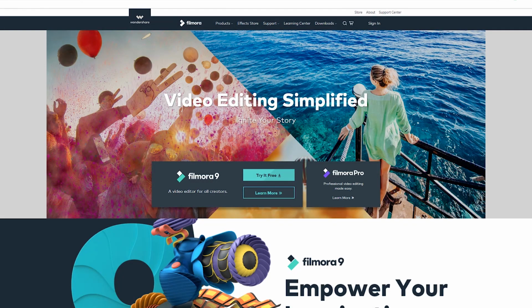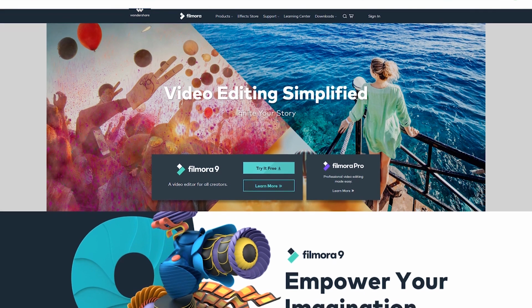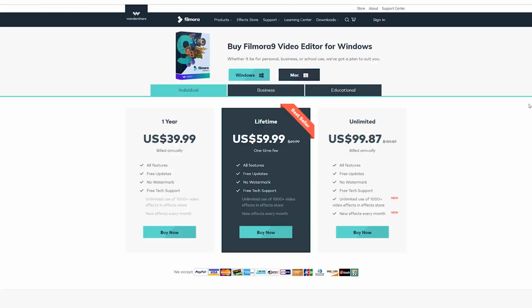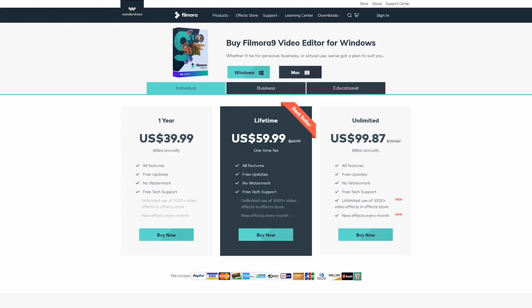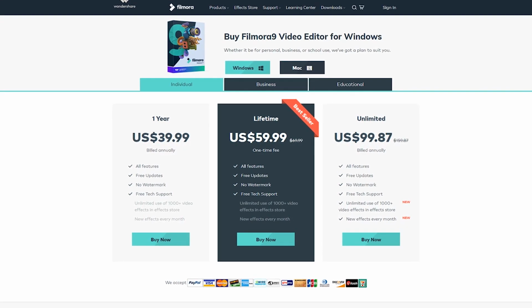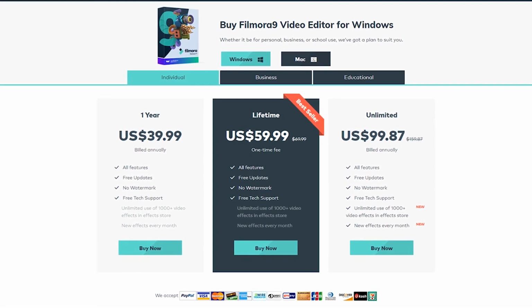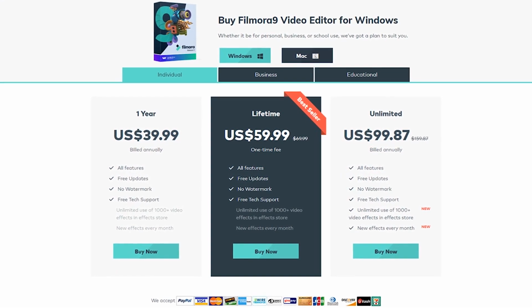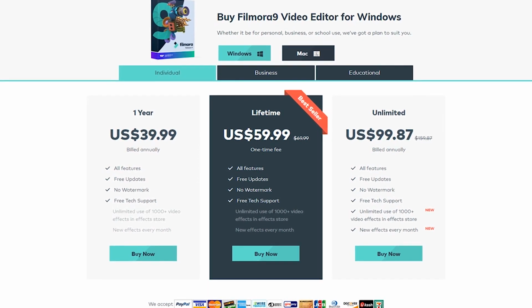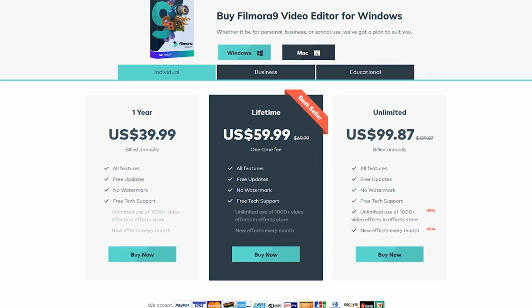And then there's Filmora 9, which is actually a really great piece of software. You can use the free trial, get used to it and get started with it. And then when you want to upgrade, you can go $60 for a lifetime plan, one-off fee. You can spend $100 on a lifetime fee, which will allow updates to the effects. So every month they'll add more effects into the software. You can kind of expand your library of effects for your editing. So that's also a really great option.